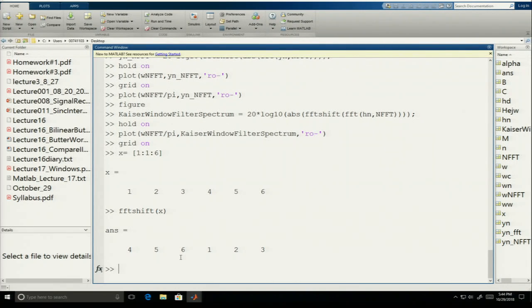Now we don't have to do it that way. You can still see some people don't do it that way, but our textbook seems to do it so that low frequencies are in the center, and I think that's easier to understand for the most part. Okay, are there any questions about plotting anything in MATLAB? So we'll go back to the pad and try to finish up our discussion.